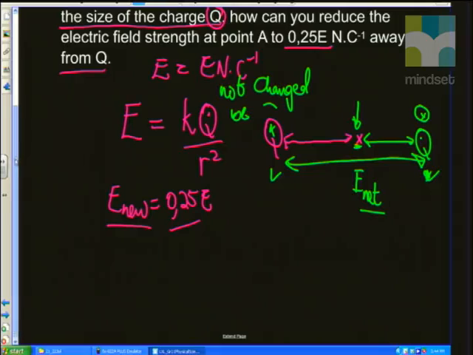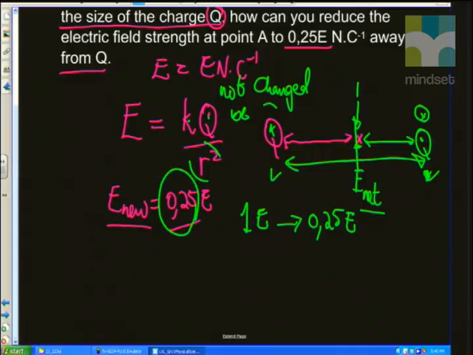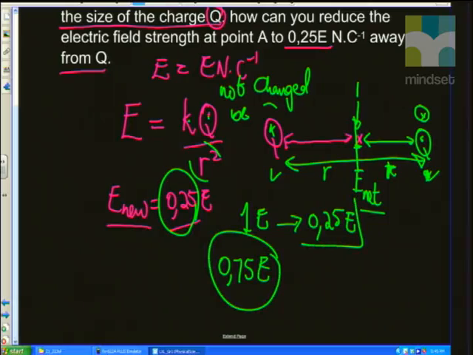Now, what will that charge be? We started with, if you like, 1 E, and we wanted to make it 0.25 E. And we haven't changed anything else. That is a constant, of course. Now this charge here must be such that the E here can be brought down to 0.25. Remember, X is the same, the distance R is the same. So this charge here must have 0.75 E to be able to bring us to 0.25.